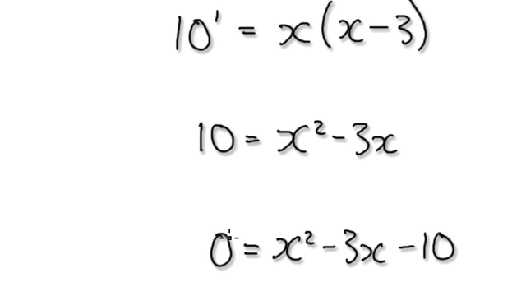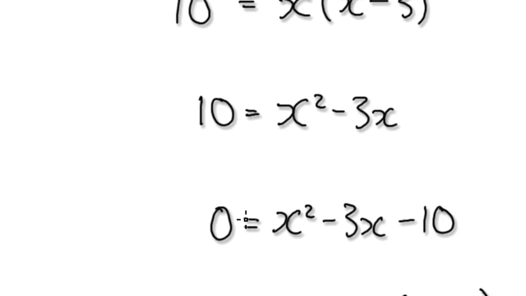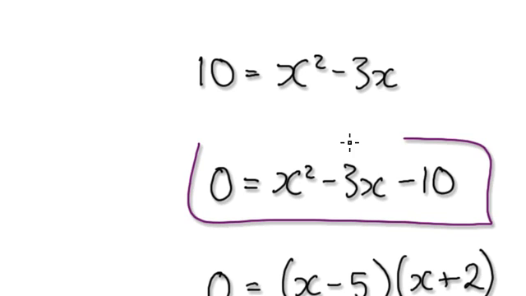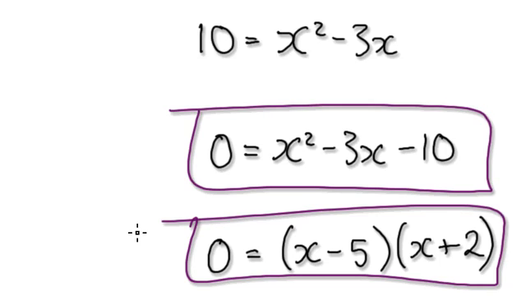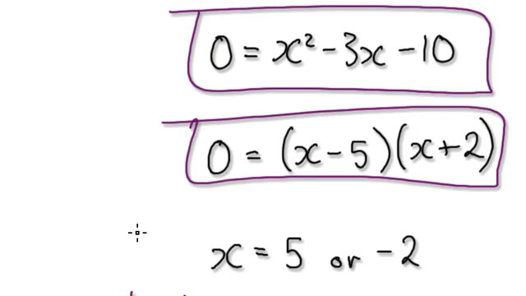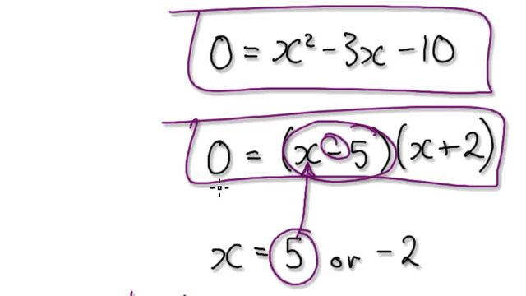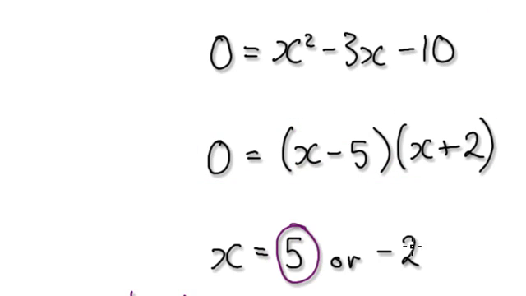So turn it into a quadratic where this side equals 0. So take away 10 from both sides. That will then give you this, and then factorize. That will give you this. So x here, x could be positive 5, because if you put 5 into here, then this thing here would be 0, which satisfies this whole equation here. By the way, x could be 5, or it could be minus 2.